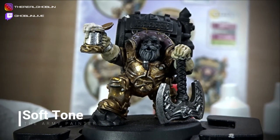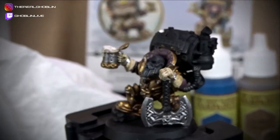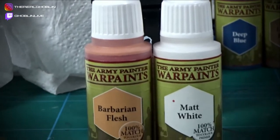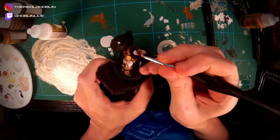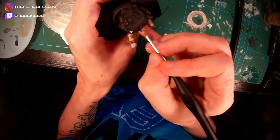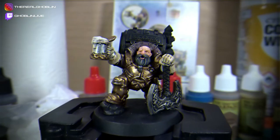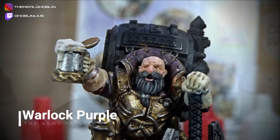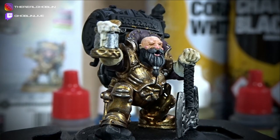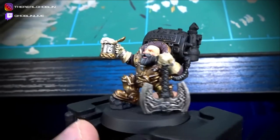Then I used Soft Tone to darken the tone of the gloves and also add contrast. I also used it on the beard and highlighted the top with Mummy Robes. I used a mixture of Barbarian Flesh and Matte White to give me the skin tone for his head. To complete the head, I used a wash of Flesh Tone and also used a little bit of Warlock Purple on the lips, nose and cheeks. I achieved this by using a very small amount of purple on my brush — basically a very mild drybrush. And last of all, I highlighted the very tops of the head, eyebrows, and nose with the same Flesh Tone I used before.